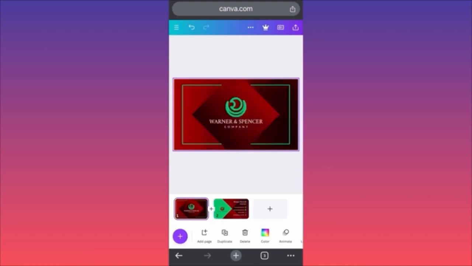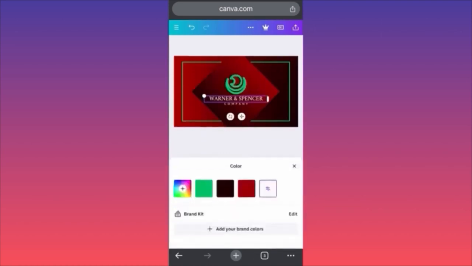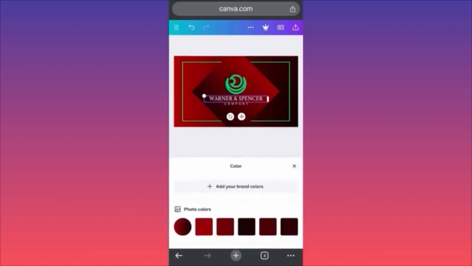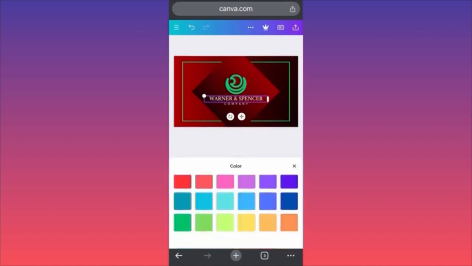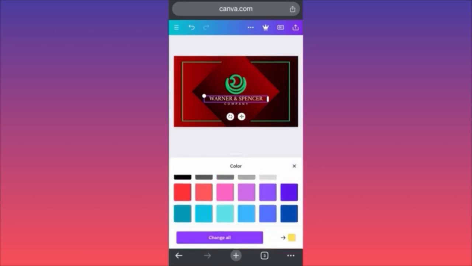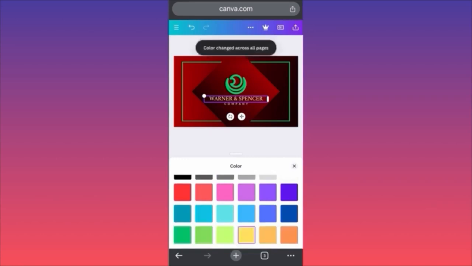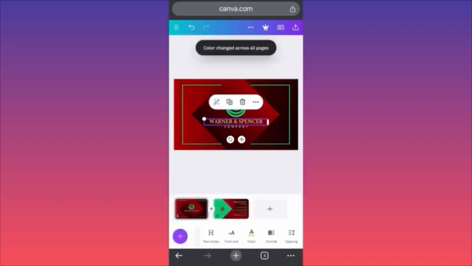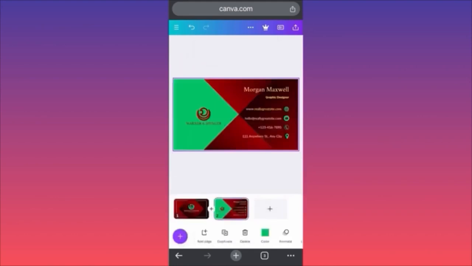If you wanna change the color of the text, you wanna click on the text itself. Then you wanna go down over here and then you wanna click on the text color. So this is where you can essentially change the color of the text. For the sake of this example, we can pick a yellow, right? And then we can use the same function. You can click change all, and now every single text will be changed. And if you go on the second page, you will see that every single text on the second page has been changed. This is how simple it is, guys.